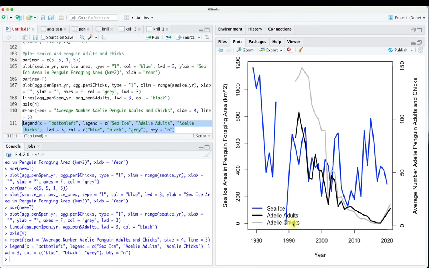There we go. Okay, so we might need to adjust things a little bit here, but we can do that when we put this into a big panel plot, and it'll be okay.